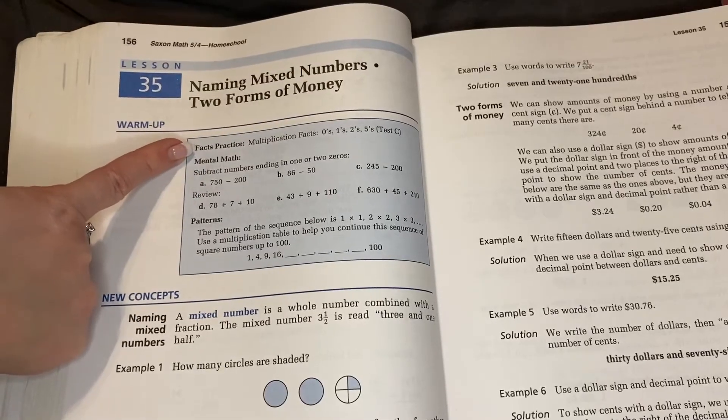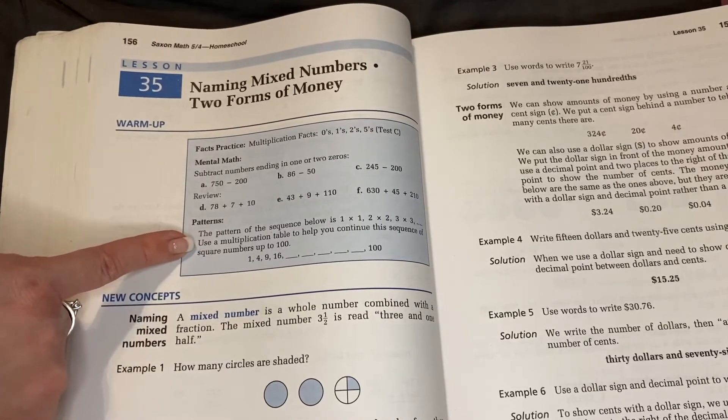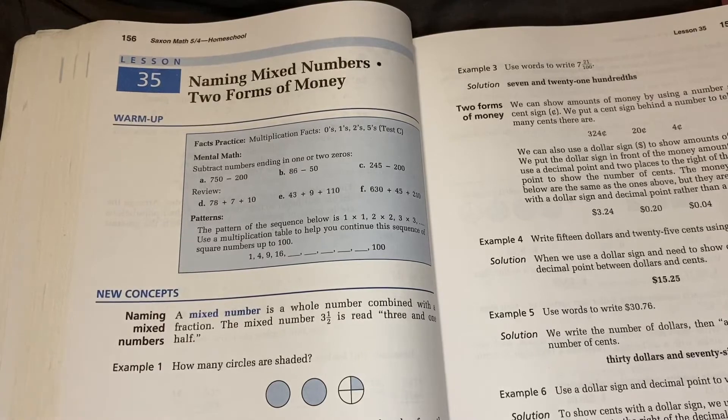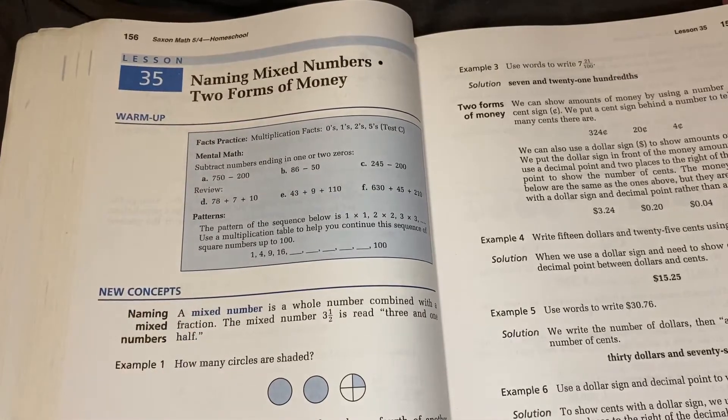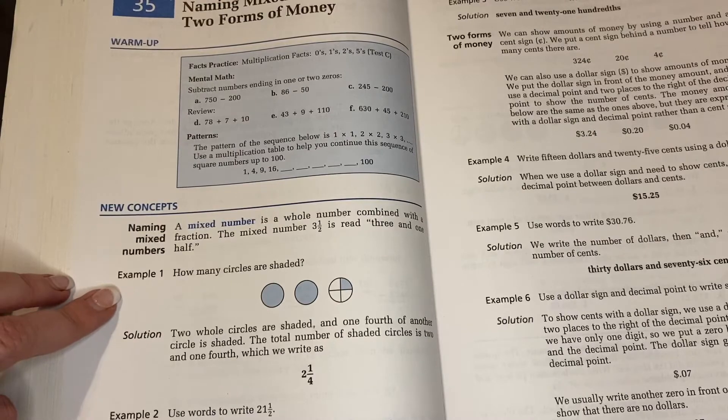Now that you've seen all the parts, I'm going to show you how we would typically go through a lesson in one day. We start with the mental math, and you can do facts practice — this is when you would give them the timed facts practice sheet, then do the mental math. Then there's usually some sort of pattern or problem-solving like a word problem. When it's time for him to come and do math with me, we grade this together to make sure he understood all of that. While he's doing that I'm grading his homework from the night before, and then together we go over the lesson and discuss the new concept. It tells you exactly what to say and gives you the examples to show. Then there's a lesson practice where they practice what they've been learning for that specific day — he does that alone, but we go over it and grade it together to make sure he's really understanding the concept.